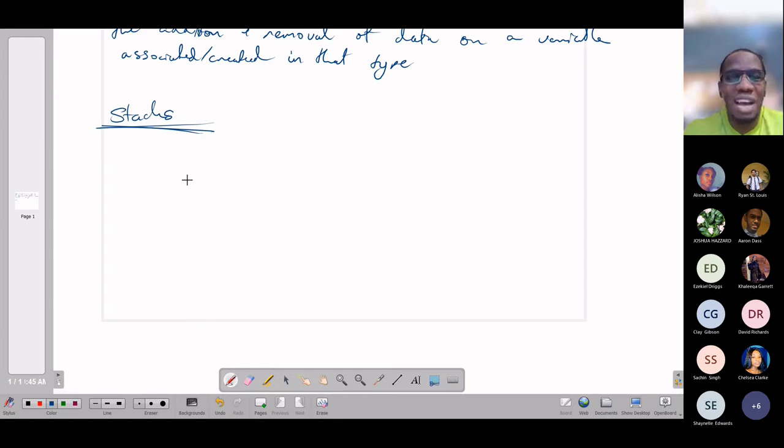When you hear the word stack, what do you think about? Obviously with the money, a bunch of things pressed up one on top of each other. Yes, that is a stack. So we have a lot of stacks that we interact with in life.